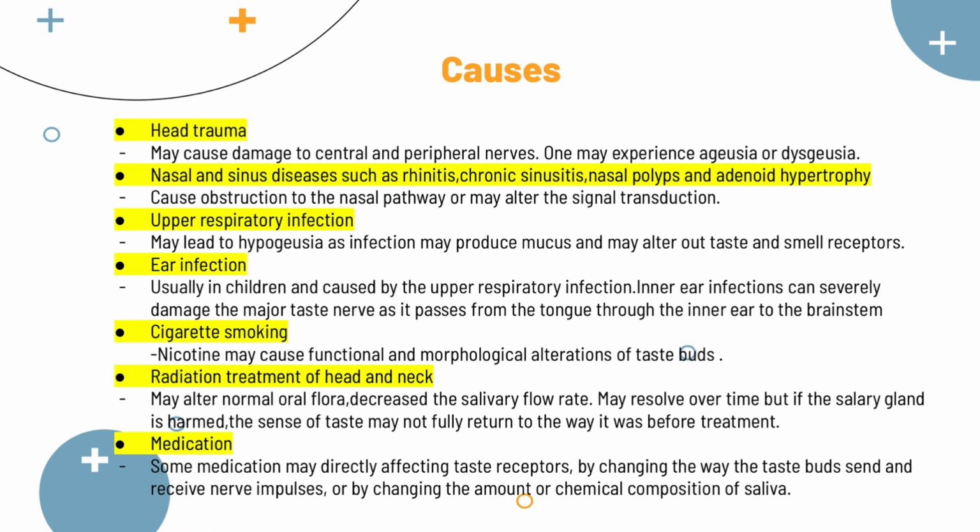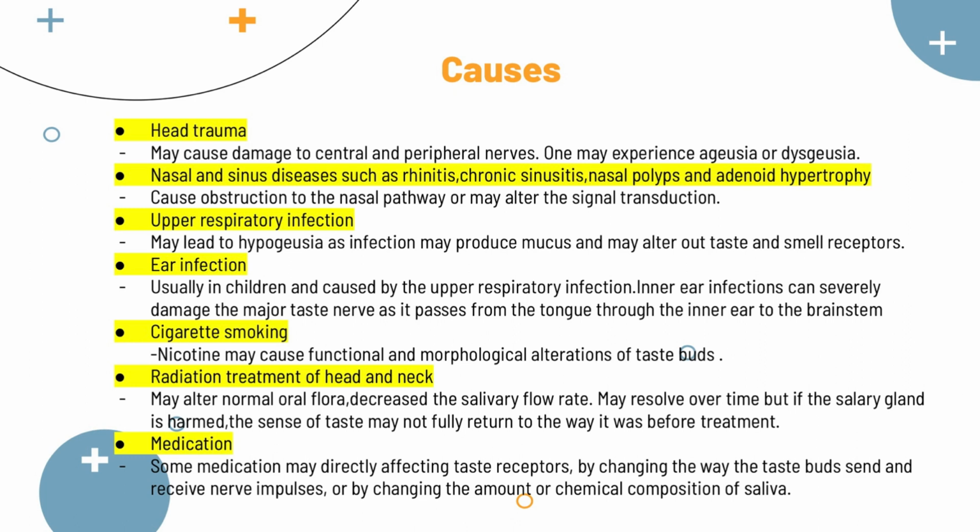There are some causes that may lead to taste disorder. First one is head trauma, which may cause damage to central and peripheral nerves, and one may experience ageusia or dysgeusia. Secondly is nasal and sinus diseases such as rhinitis, chronic sinusitis, nasal polyps, and adenoid hypertrophy. And this condition may cause obstruction to the nasal pathway or may alter the signal transduction.